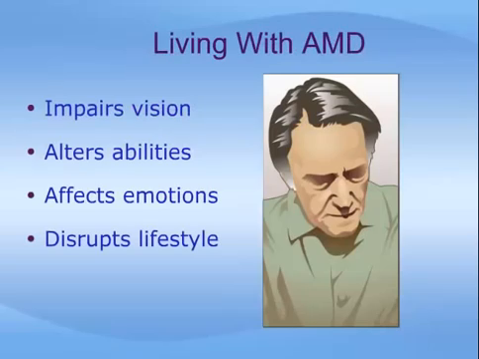Vision loss can really take a toll. It can alter your ability to perform certain activities and can be emotionally devastating. You may experience shock, anger, sadness, loss or depression, and living with AMD may necessitate lifestyle changes that could be difficult. Please understand that your eye doctors and your network of family and friends can help you adjust to living with AMD.